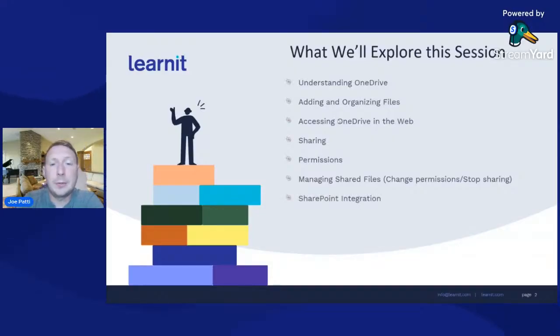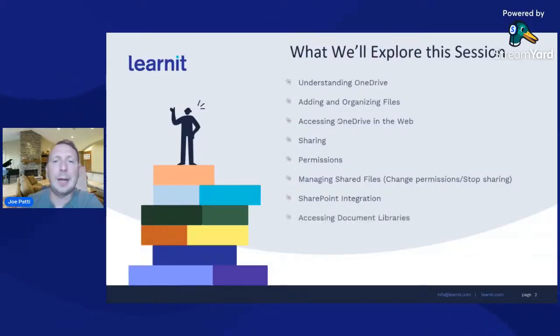We'll also get into SharePoint integration. So in OneDrive, as I said before, you can access your SharePoint files. That way you don't have to keep going between OneDrive, SharePoint, Teams. All file related documents are going to be right there in OneDrive. You can access SharePoint, you can access Teams if you're part of a team, if people are sharing files there. Access it all in one place. It's a one-stop shop for files.